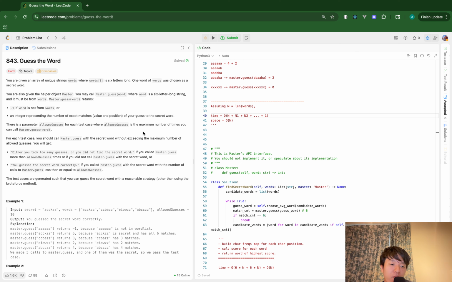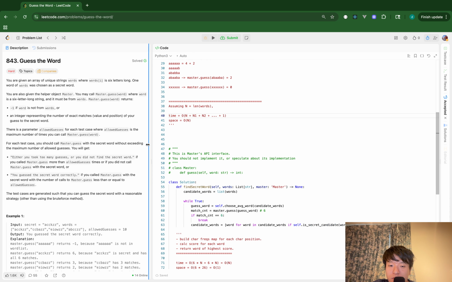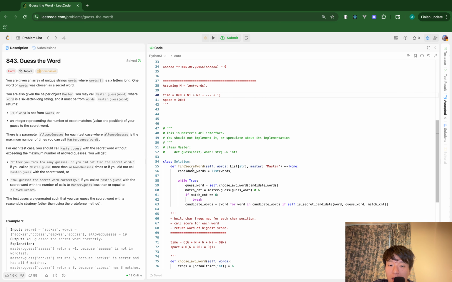It returns the number of exact match chars count. And in my solution, basically, I guess the word one by one. And based on the result, the match count of the guess word, I filter the candidate words and I try again and again.